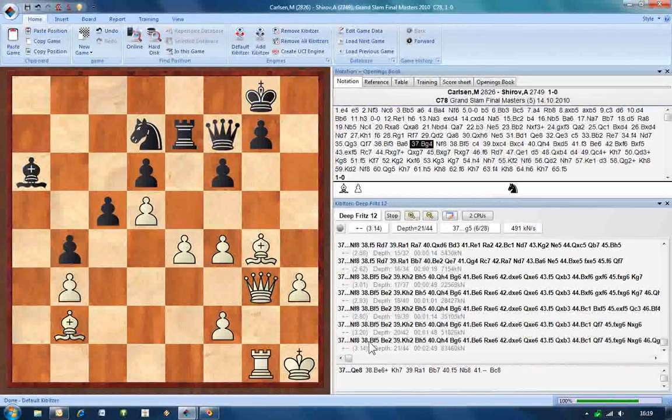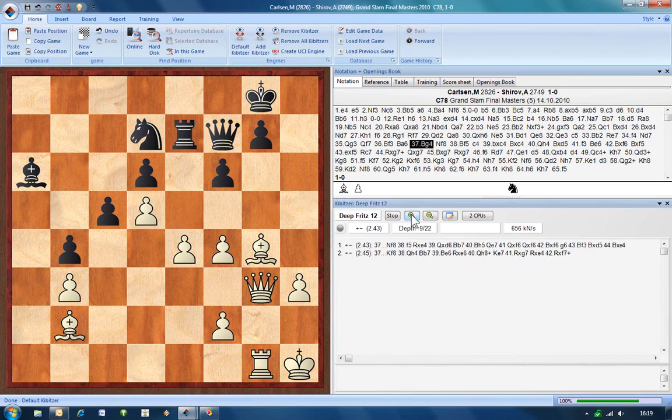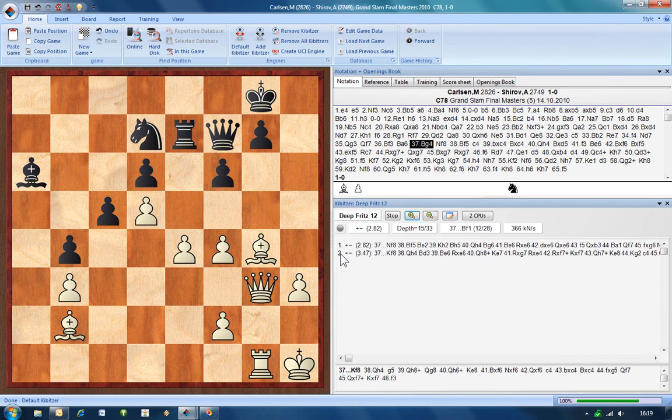So you can actually see the full line that it's looking at and which it considers the best move available on the board. Now, as you can see, it's only giving one line at a time, but if you click this button here, it will show you more than one main line. So if we click it, you can see the display change, giving you one main line and then the second main line. This is usually the second best move that Fritz can find in that position.